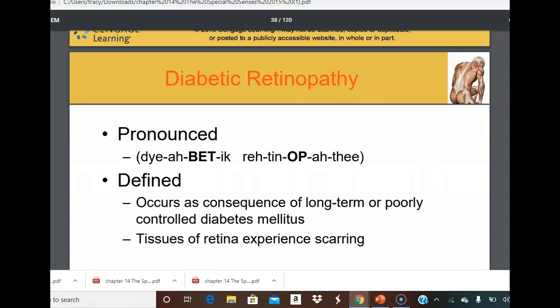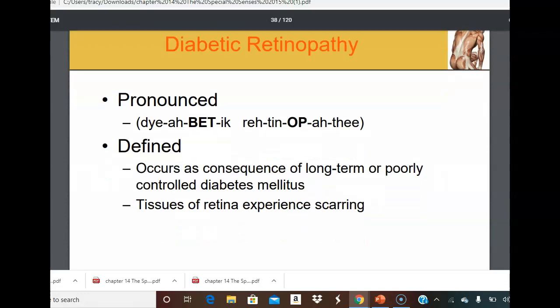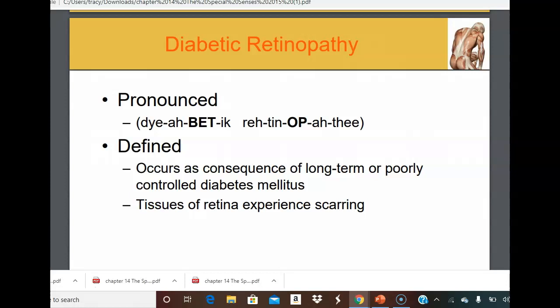Now, diabetic retinopathy is a very, very significant situation. It's the most common cause of blindness in the United States, and eventually 1 out of 5 diabetics will get to some point where they've got some sort of retinopathy changes because of poorly controlled diabetes. And so that's what retinopathy is. It's where we have a person that's had diabetes uncontrolled for a prolonged period of time, and the small blood vessels can be affected severely by this.